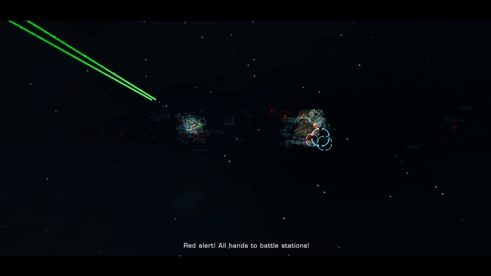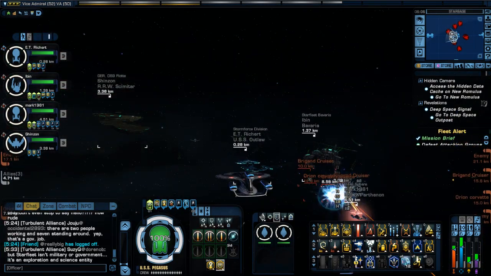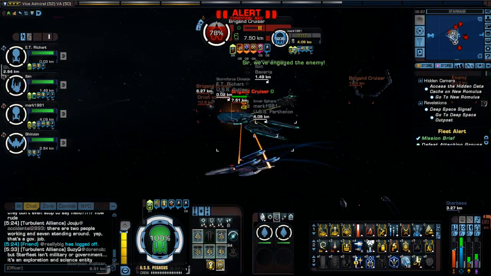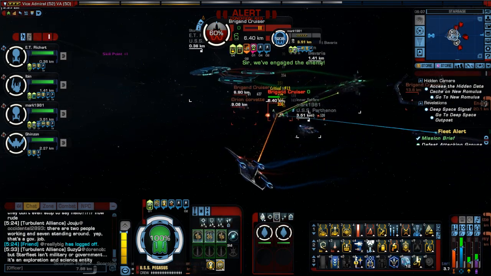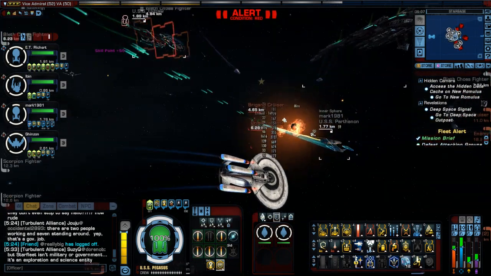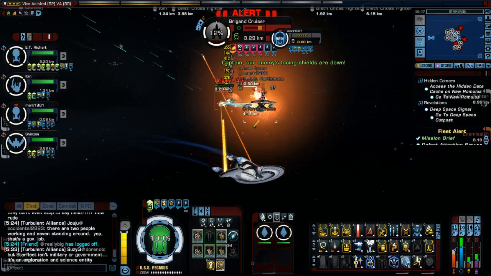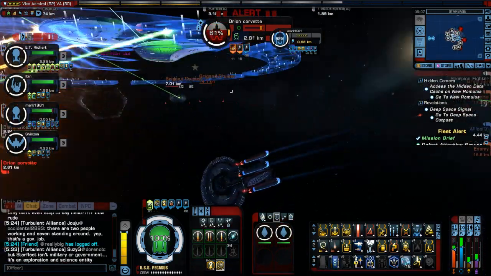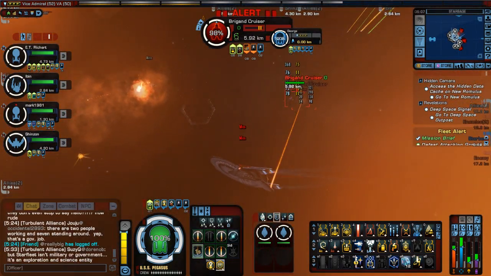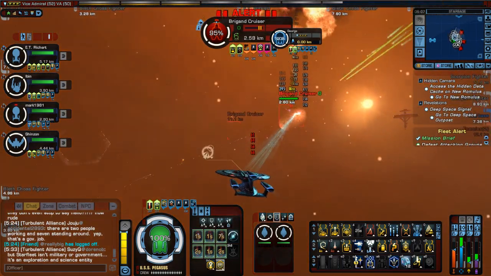Alright. Let's start. Full combat impulse. Fire at will. Phasers on full spread. Fire weapons. Firing phasers. Fire at will. Phasers on full spread.